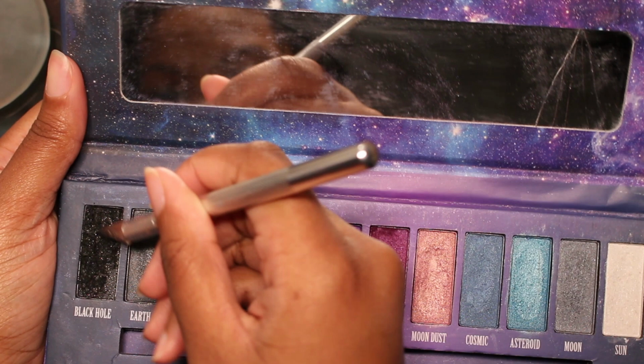Now I'm doing some swatching all the way from Black Hole to Sun. So let's do this.